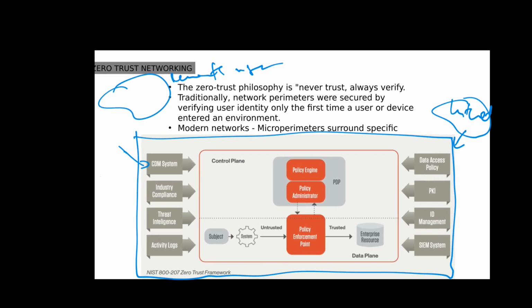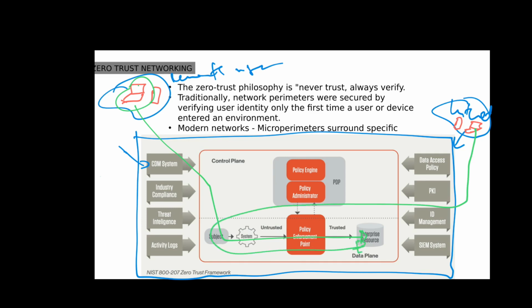that are trying to access a resource. Hence, there is a relationship between a subject and a resource, and this relationship is that the subject wants to access or to consume the resource. The next tenet is that all communications should be secured regardless of their location. The same way we secure this connection via VPN coming to access our resources is the same way we secure this connection that is coming from the internet and coming to access our resources. And it's the same way we secure this connection from a subject that is here, that is trying to come and consume our resources. So we don't have that implied trust that internal resources do not require security, do not require all the enforcement that we are implementing on access to our resources.